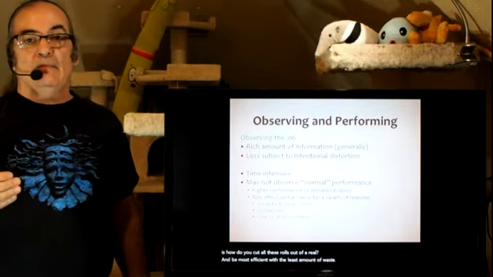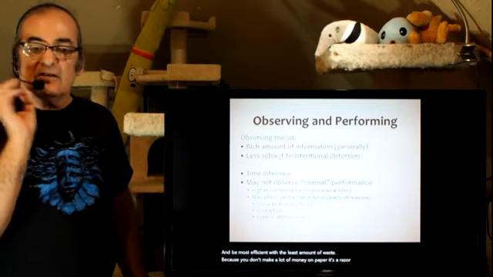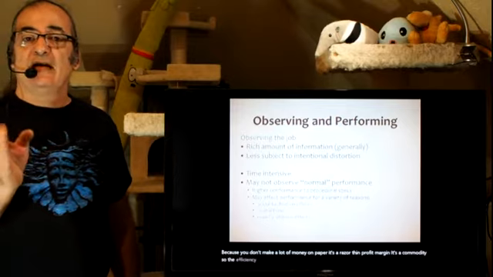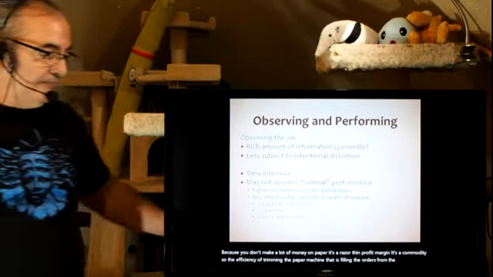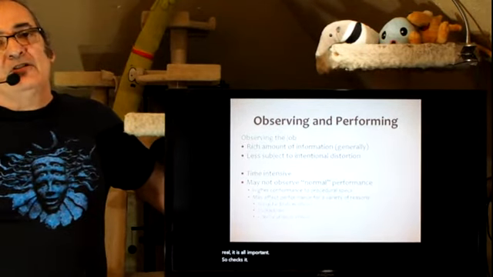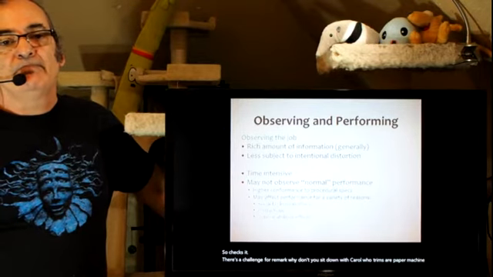Because you don't make a lot of money on paper. It's a razor thin profit margin. It's a commodity. So the efficiency of trimming the paper machine, that is filling the orders from the reel, is all important. So Chuck said, here's a challenge for you, Mark. Why don't you sit down with Carol, who trims our paper machine, and flowchart the process?